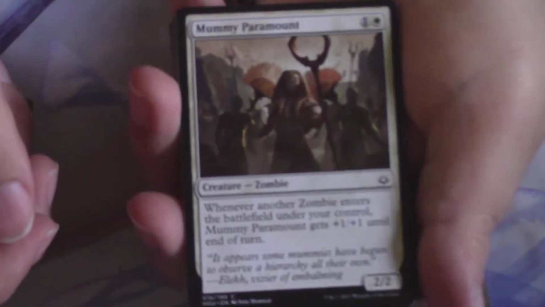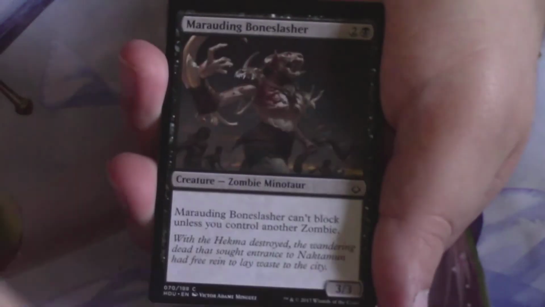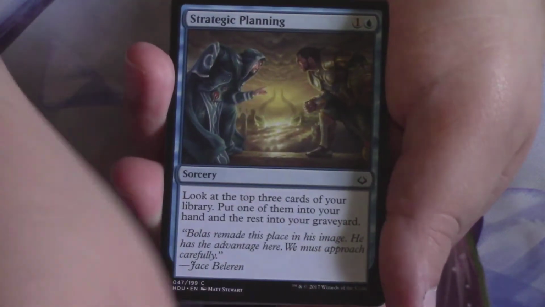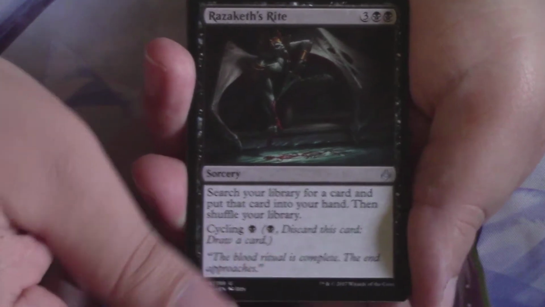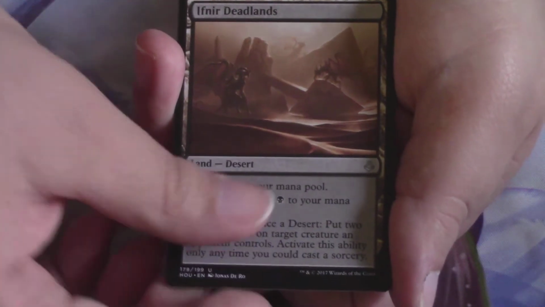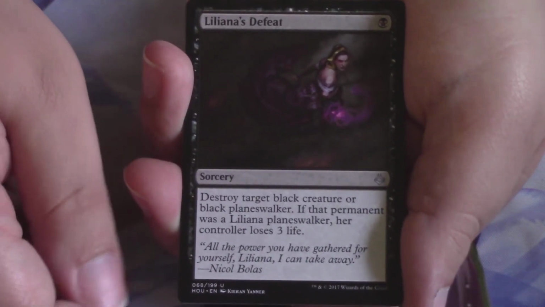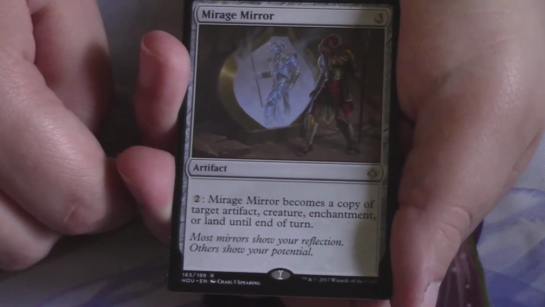Woohoo. What a surprise. Okay, we have Mummy Paramount, Kindled Fury, Spellweaver Eternal, Marauding Bone Slasher, Beneath the Sands, Moaning Wall, Strategic Planning, Desert of the Glorified, Scrounger of Souls, Defiant Kenra. Razaketh's Right is our first uncommon where he's playing on that roulette table. Another If Near Deadlands, that's sweet. And a Liliana's Defeat. And my next rare or mythic is a Mirage Mirror. That is also over $1.